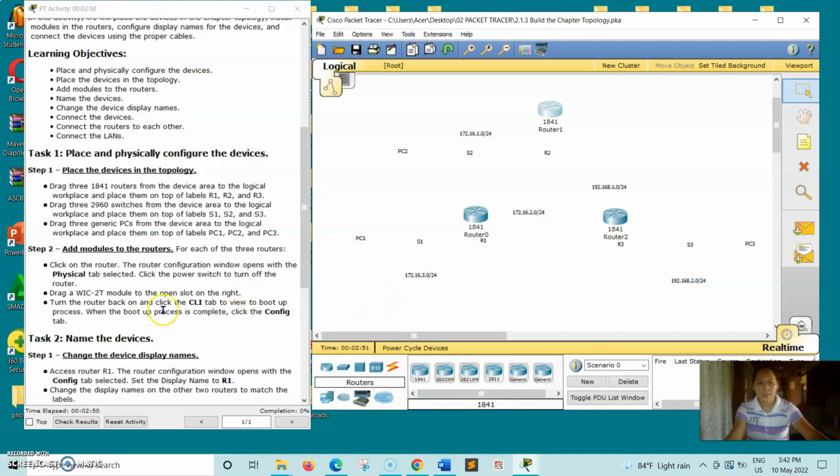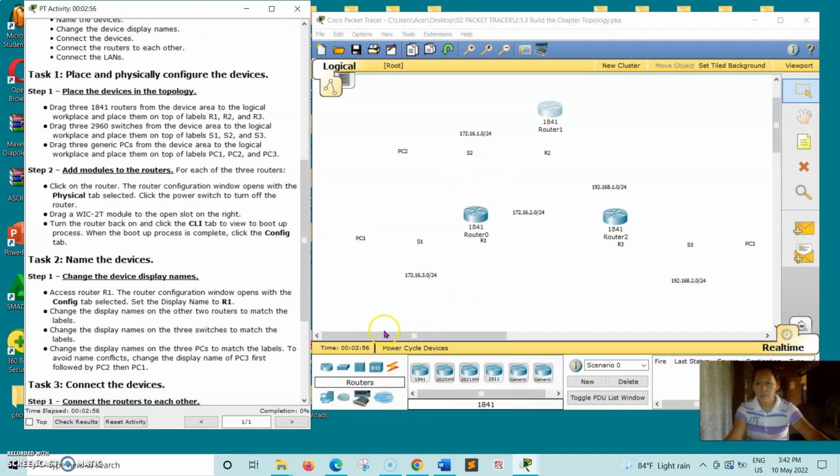The next is switches, using 2960 switches. So S1, then S2, then S3, and then PCs using the generic PC.